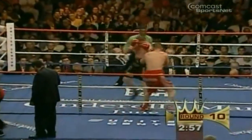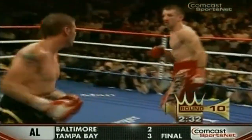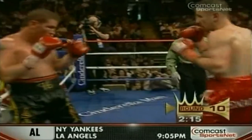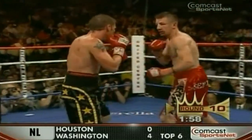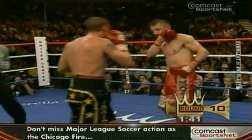Here we go, round 10. I want to say hello to the people watching in English, because it's for Australia, this is the main event. Adamek gets back in and he needs to knock Adamek down. Sitting in the reach has been the difference, in my opinion, in the fight. Both guys are in great shape.